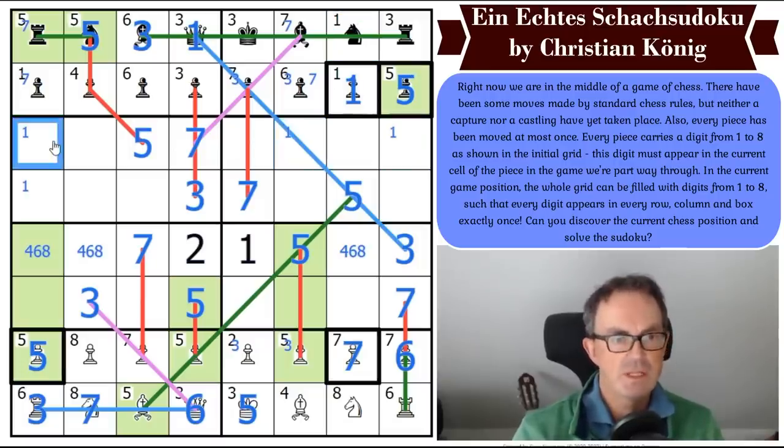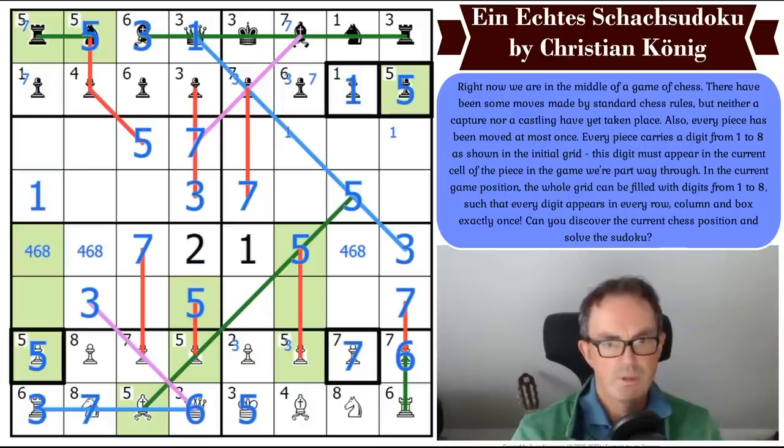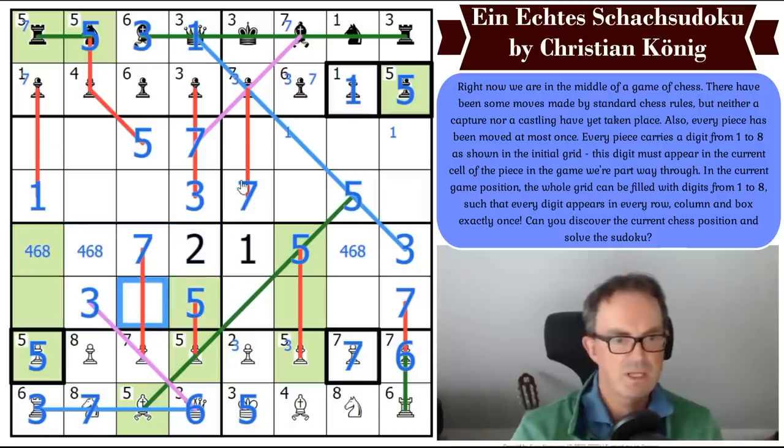I've got a one from this knight looking over here — so that's important. Now why did I assume that this pawn had to come into these cells? It does, because there's a one here so it can't stay where it is. So it actually goes there, and now I can draw its path in. So that's important — where does one go in this box now? I could have got this before, I just didn't see it. Sorry. So that's got to be a one.